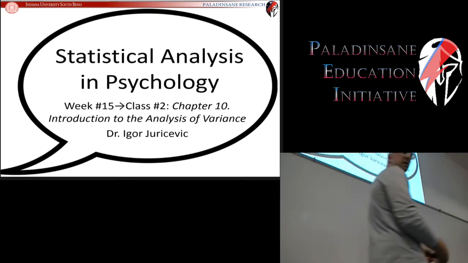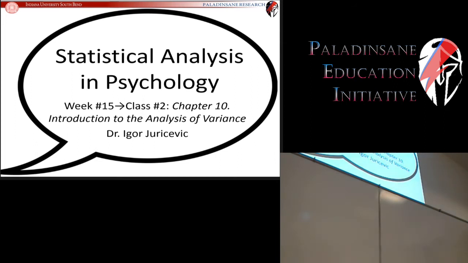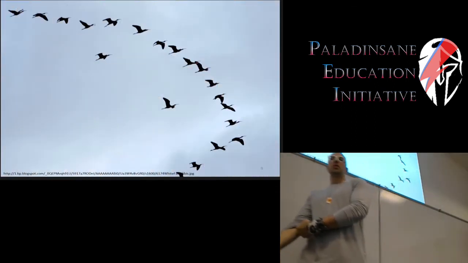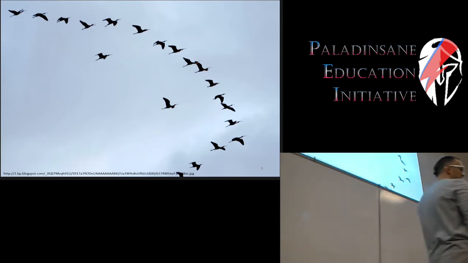So now let's go into ANOVAs. What we're going to do today is take a look at the logic of ANOVAs. Why do we need ANOVAs? What are they for? What is this new hypothesis test all about? We're going to start it up by switching gears. We've been talking about human psychology for most of this course. Now we're going to talk about animal psychology. We're going to talk about comparative psychology, which is another name it's known by.